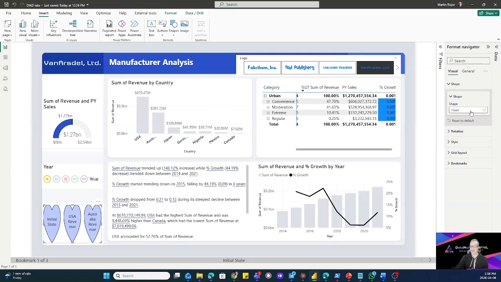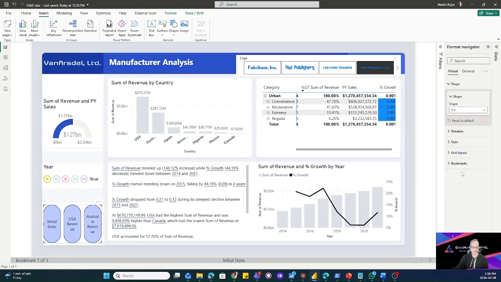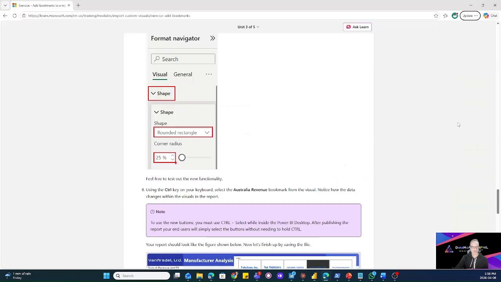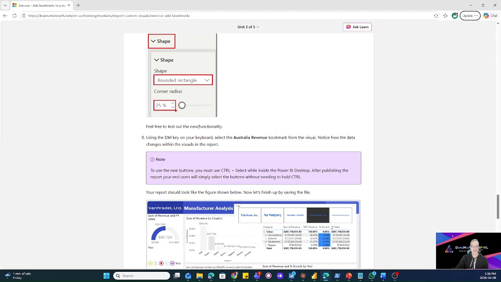Look, I didn't know that. You can have chevron. Now I want to play with this. A bill. Okay, don't get me started. I'm going to spend a lot of time. So we're going to do this one at 25%. So that's perfect.